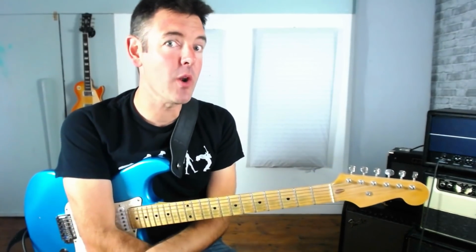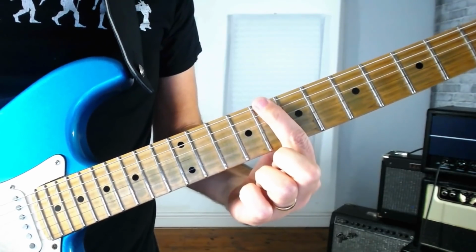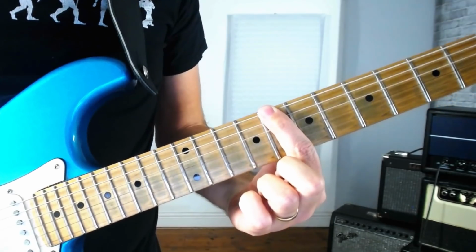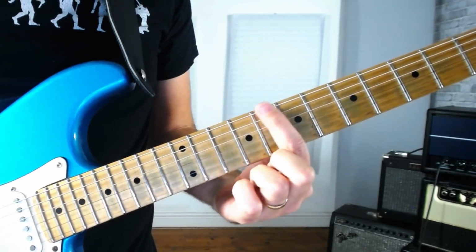So let's just have a quick look at how we use the root note now to become fluent all over the guitar neck. The reason that we're playing C minor pentatonic with this pattern is that we're starting it on the 8th fret here on the E string. Now that note is a C. The thing is though, we can use this same pattern for any other key as well. We just need to change the root note.